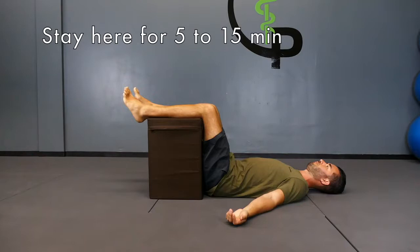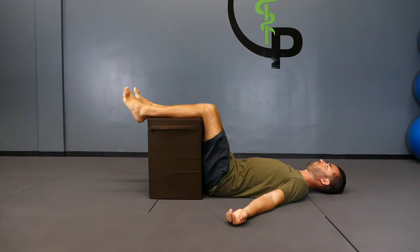If you notice that your knees are falling out apart from each other, you can place a strap around them that will allow them to relax into the strap so they don't fall outward. Make sure that the strap doesn't have any kind of elasticity to it so that it presses in against your knees. You're going to place your arms out to your sides at a 45-degree angle from your body with your palms face up. Allow your lower back, hips, and shoulders to settle into the floor on their own.